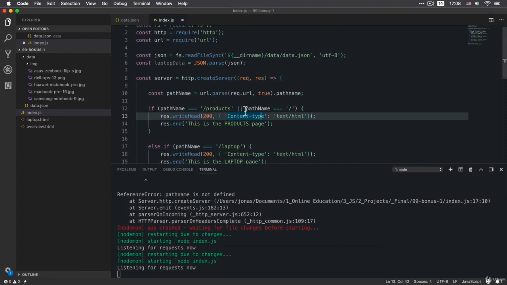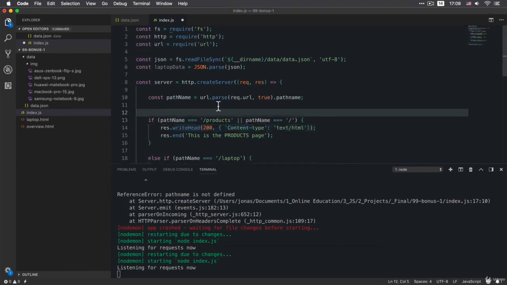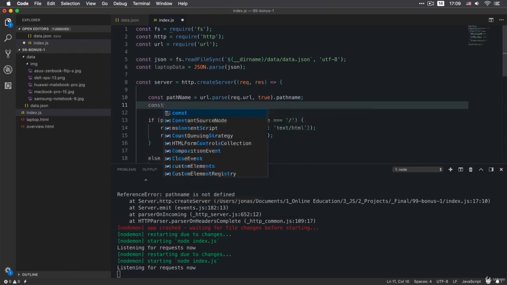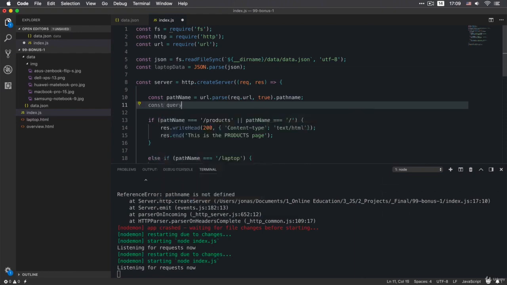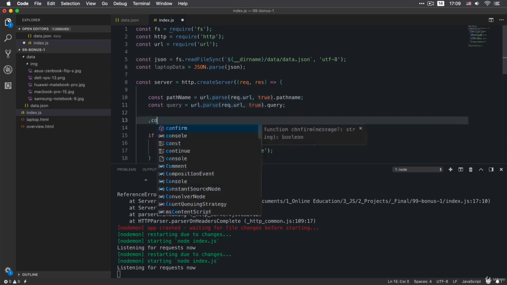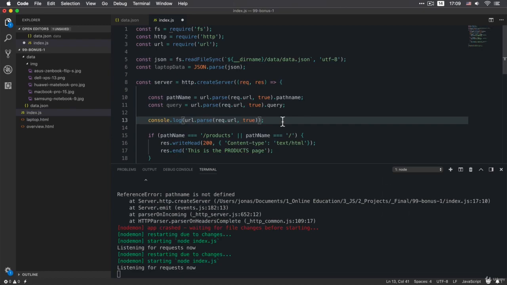And the first step to do that is to actually retrieve this ID from this URL. And so that is where the URL module actually gets really handy. Okay, so let me show that to you. So we got the pathname already. And now the query. So that part with the ID equals 1, 2, 3, etc., that is called the query. And so all we have to do is to now use the query. All right, let's now, just to make sure that it makes sense to you, let's again log it to the console here so that you see what we're actually talking about.